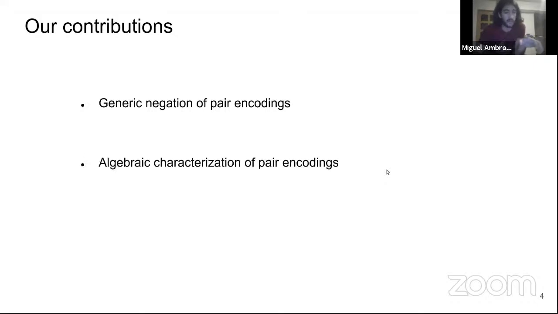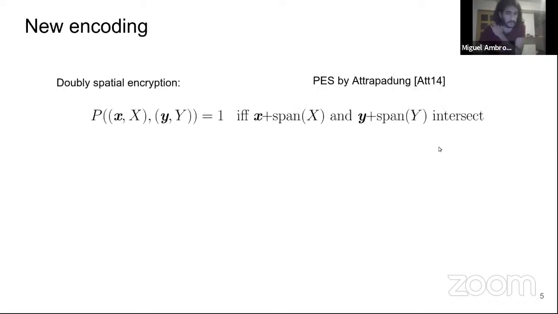Along the way, we propose an algebraic characterization of pair encodings that I believe can be of independent interest. We also explore other consequences of these results, and this is what I want to talk a little bit about in the rest of this presentation. First of all, we found new encodings. There was this pair encoding scheme by Attrapadung for the doubly spatial encryption predicate, and it was unknown how to build a pair encoding scheme for the negated predicate, negated doubly spatial encryption.